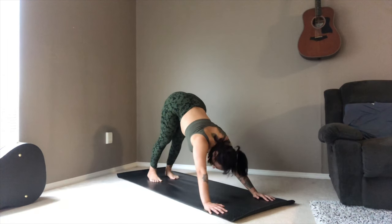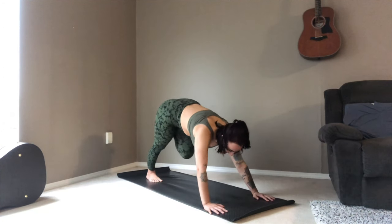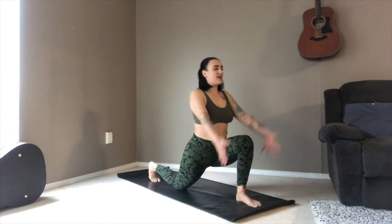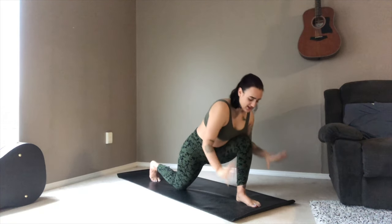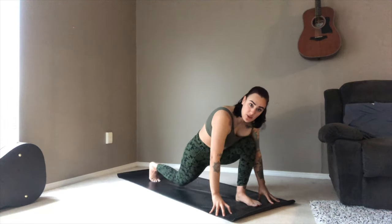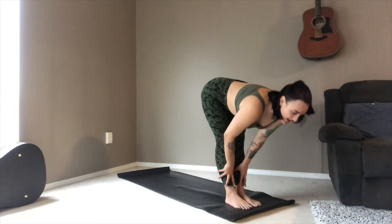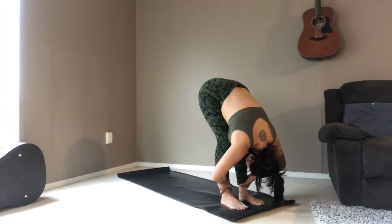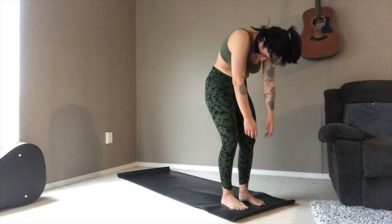Take an inhale here. Body weight moves into the right foot; left foot comes up and paints the back wall behind us. Exhale, bringing it up between the palms. Right knee drops down. Inhale up to your crescent lunge — little back bend, heart open. Exhale, hands come down either side. Up on your fingertips, we're going to push up on the back of the right toes, bring them all the way to standing at the front. Inhale to your halfway lift, exhale forward fold, and then rolling up one vertebra at a time until you come to standing. Just here for a moment.